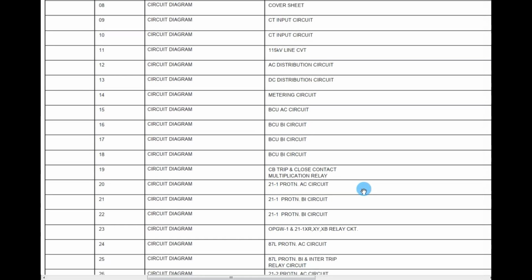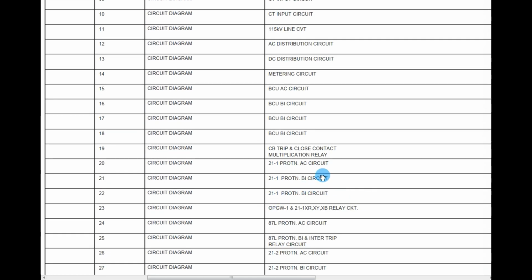For example, if you are checking a distance protection circuit and want to see the distance protection in the schematic, in order to go directly to it, the index page will be helpful. The 21.1 entries are all distance protection.